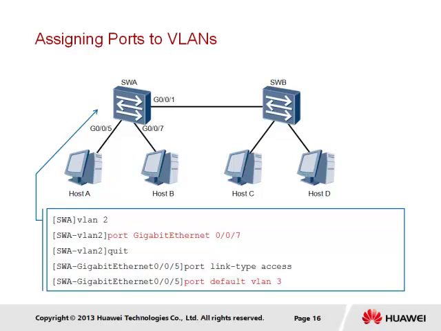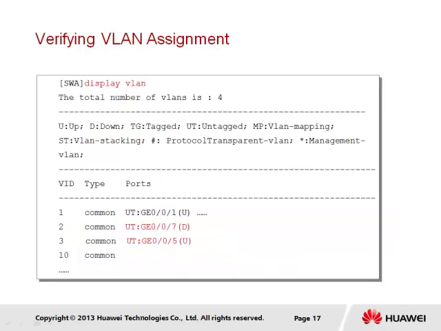The alternative method is achieved under the interface view, via which we first define the port link type that should be used initially, and using the command port default vlan followed by the VLAN number with which the port is to be associated, we are able to achieve the same result. In both instances, the PVID of the port interface is set. Once the VLAN has been created and the port interfaces have been associated with a VLAN, we need to determine whether the configuration has been performed correctly and taken effect.